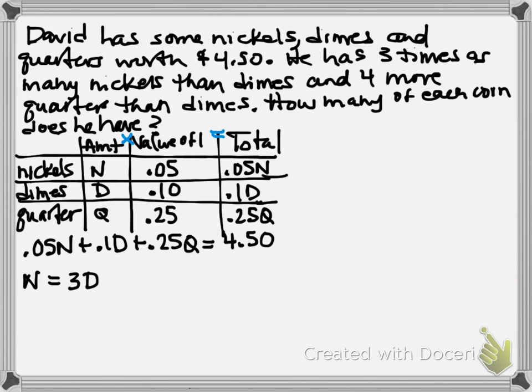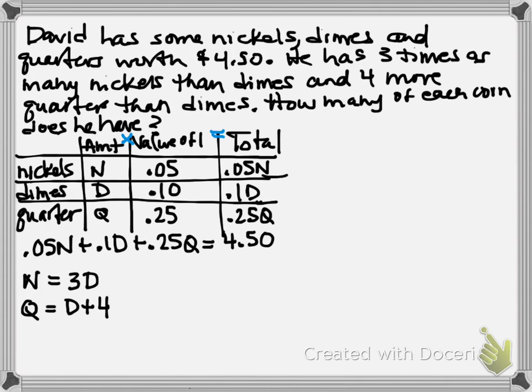All right, let's read the next part. It says 4 more quarters than dimes. All right, so again, what do I have more of according to that phrase? I have more quarters. So right now quarters are higher than my dimes. If I want the amount of dimes and quarters to be the same, what am I going to do to make that balance? I have to add 4 to the dimes to get the same number as quarters. So quarters is equal to the dimes plus 4.